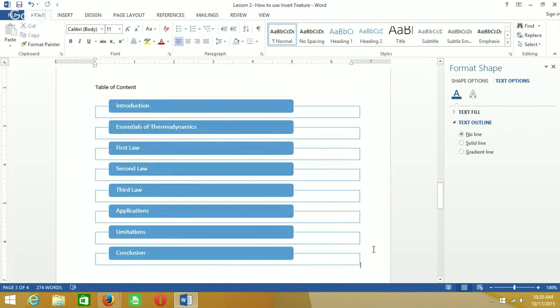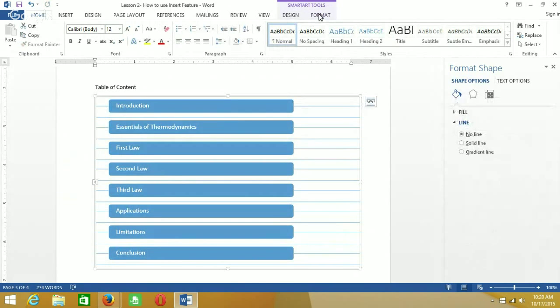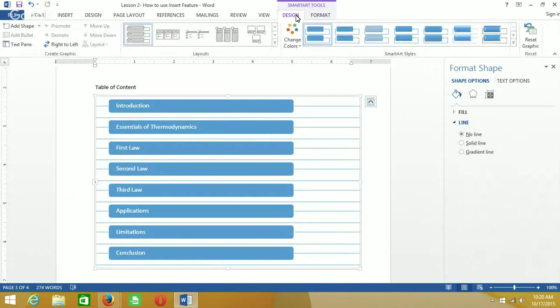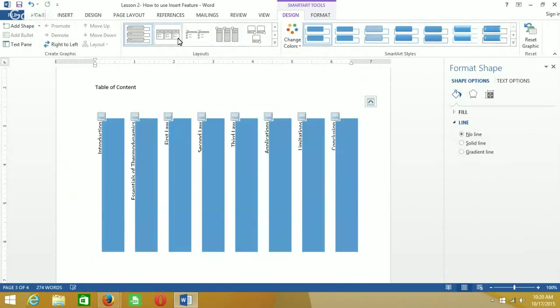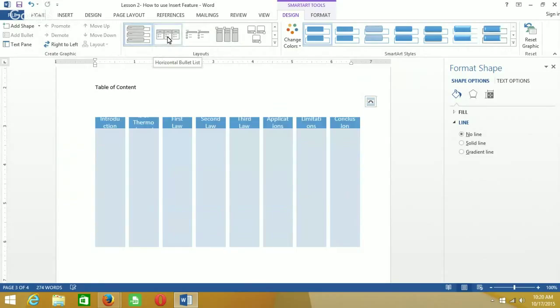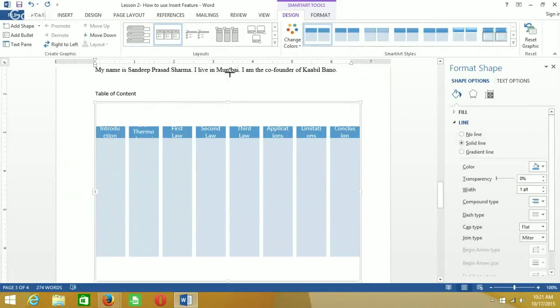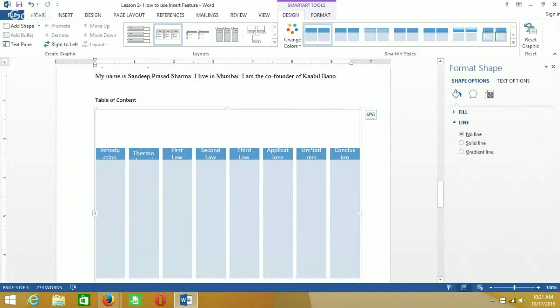Now what you can also do is, as soon as you click on this, when you go to format, when you go to design, then you would also have a list of other smart arts. For example, you can choose any smart arts that you want. For example, you can also do this. You can also select this smart art, wherein you would need to change something here. So basically, what you would need to do is change the size of this particular smart art. So this is also possible, right?